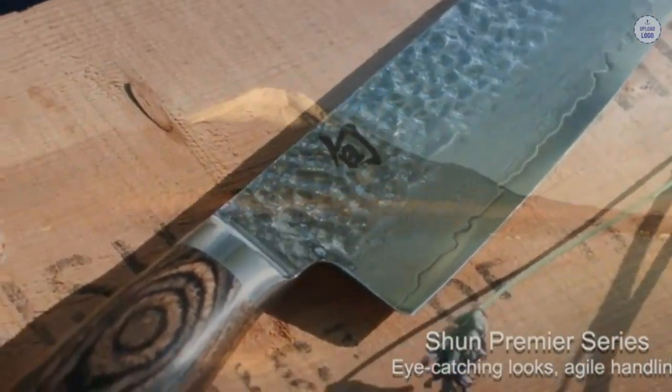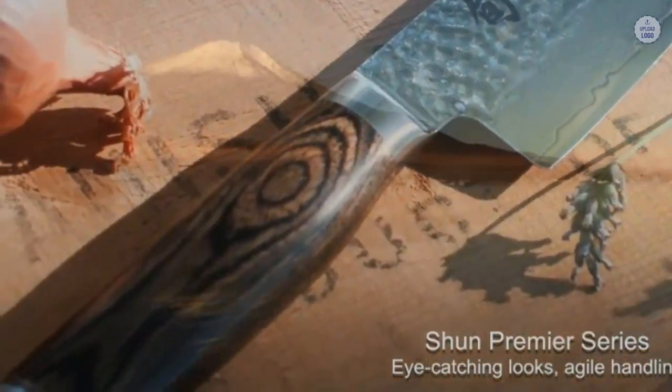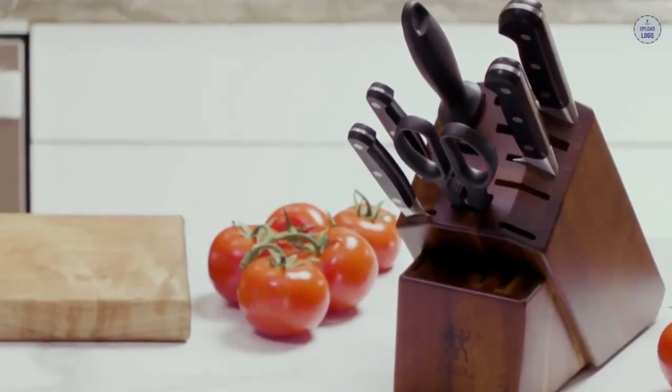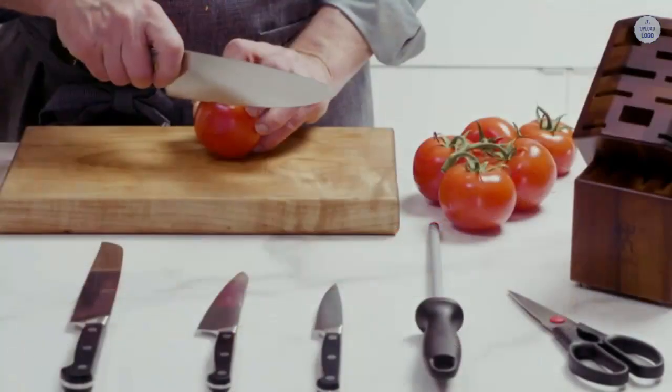Pakkawood is extremely common in knife handles for quality Japanese knives, although many non-Japanese knife manufacturers around the world have begun to use it as well. Pakkawood is a great material for knife handles, it's more dense and durable than real timber. That means it's more resistant to wear and tear and won't crack over time as timber handles might. The versatility of design also makes it a popular choice.